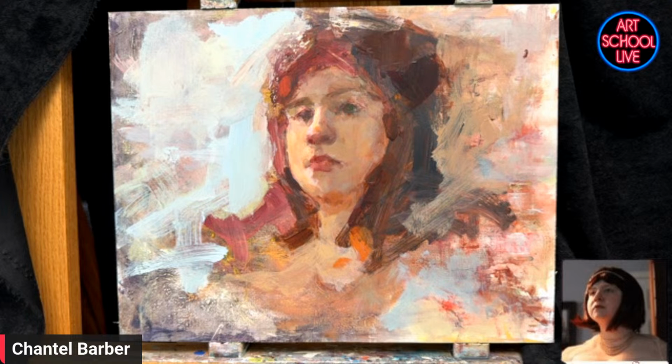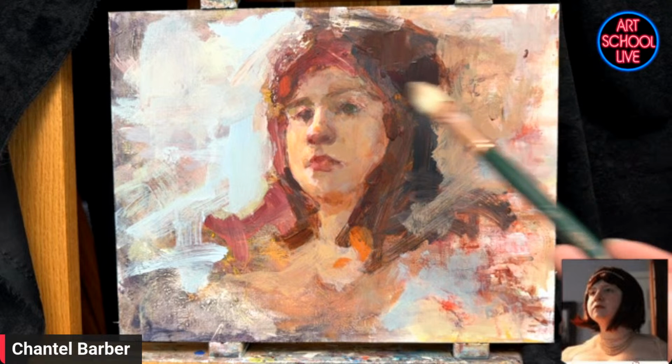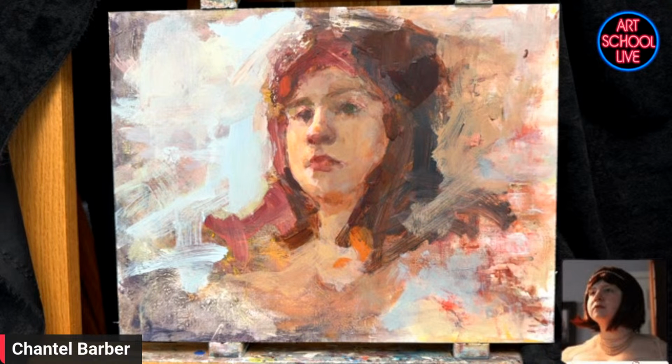So I've gone ahead, I've got everything set down, and now I get to come back in and do some wonderful brushwork and loosen things up and create more of that feeling of energy and movement that I want to have in this piece. It's got a lot of energy and movement now. So this is actually also going to be a lesson in how to finish a painting, because you're going to fuss with it and change it and move it around, and this is exciting. Now, question, what are you painting on?